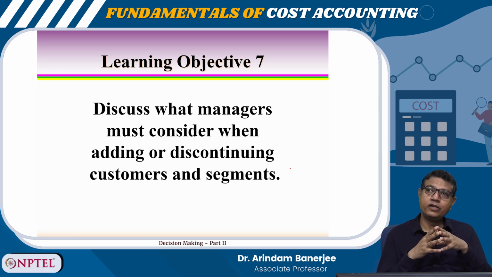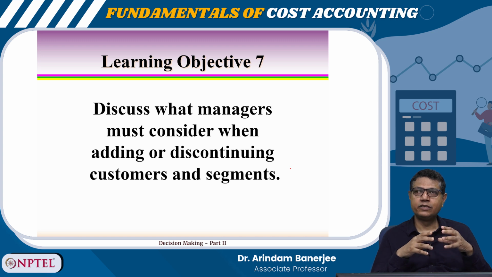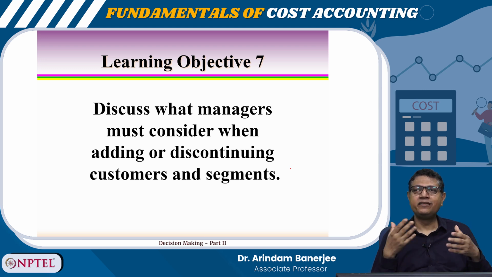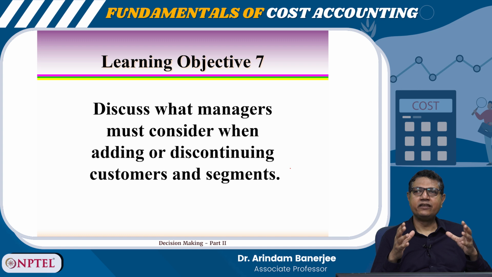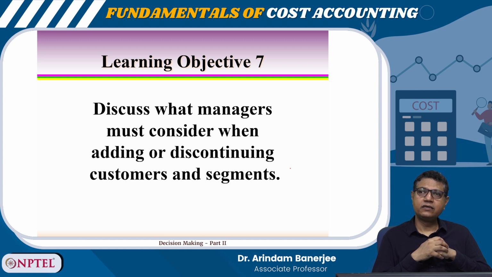But when the college becomes established, when the courses become popular, and student enrollment is more or less certain, I can predict how many admissions I will get in the next admission session, if I get that idea and hunch. Then it is always better to go for permanent faculty members with a fixed monthly salary, right? In such a case, what happens? The cost per hour gets reduced. Okay. So this is a crucial decision, a very, very important decision.